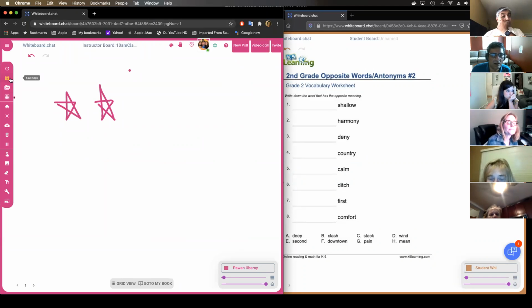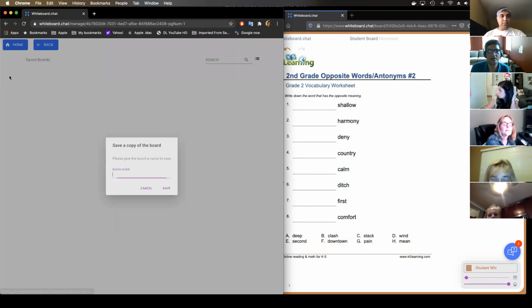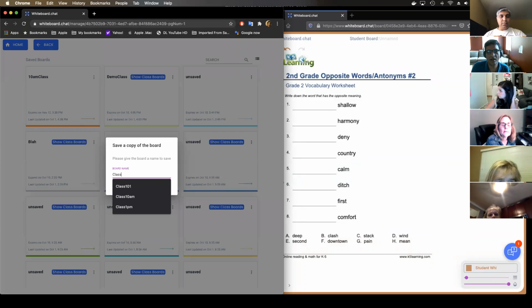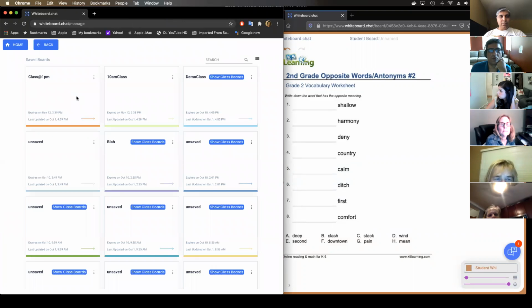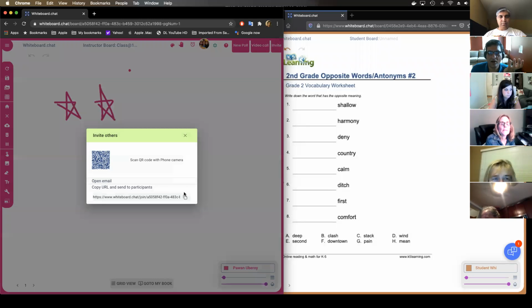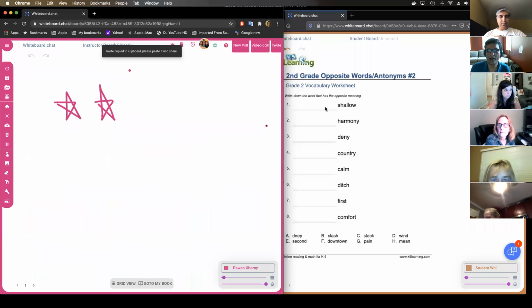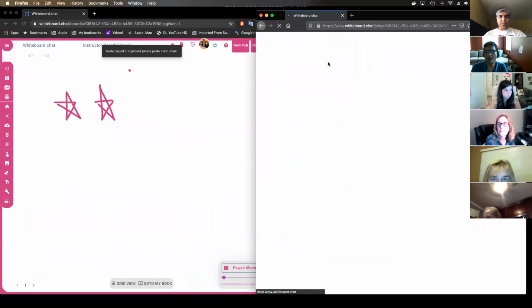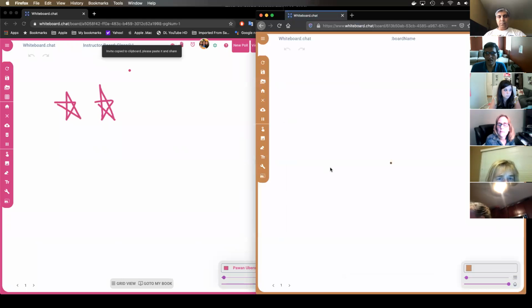You click this button on the top left, the second button, which says save a copy. And then you say, this is for my class at 1 p.m., right? So it will make me two copies of my boards, one for my 1 p.m. class, one for my 10 a.m. class. And then you can take that invite link and share it on Canvas or Google Classroom with that class, right? So you'll have multiple classes, but the same material. And when the students come, they'll get to exactly that same classroom board, but all the material will be the same.